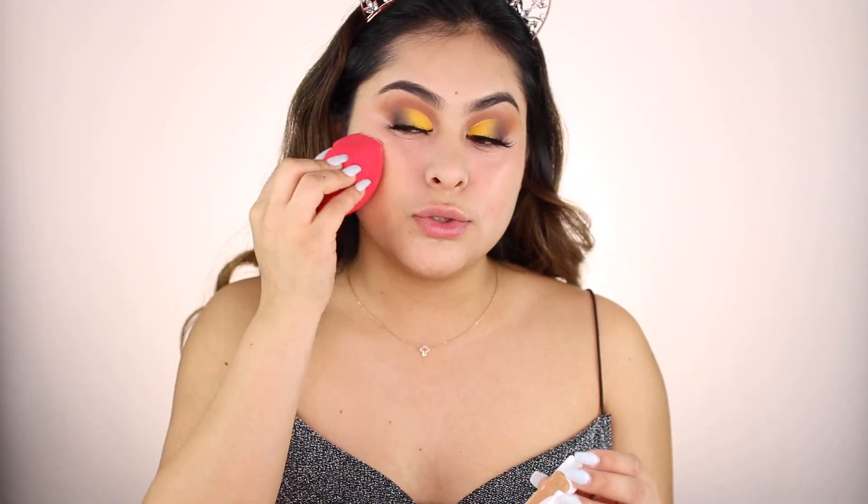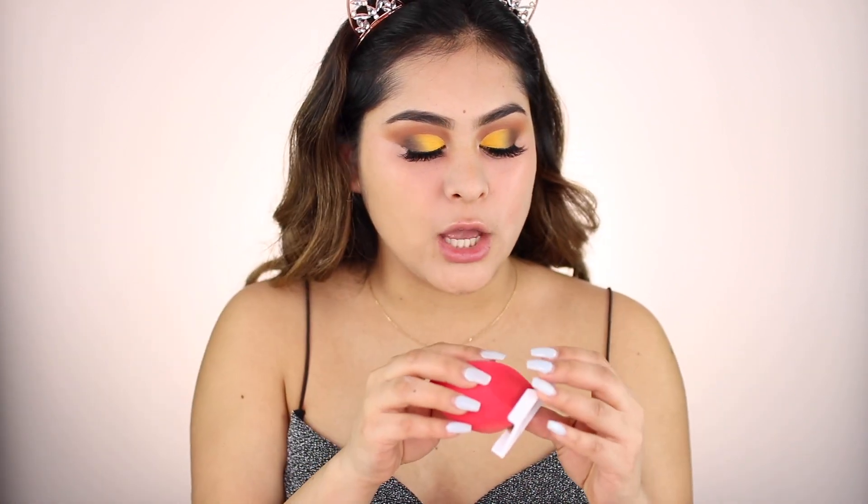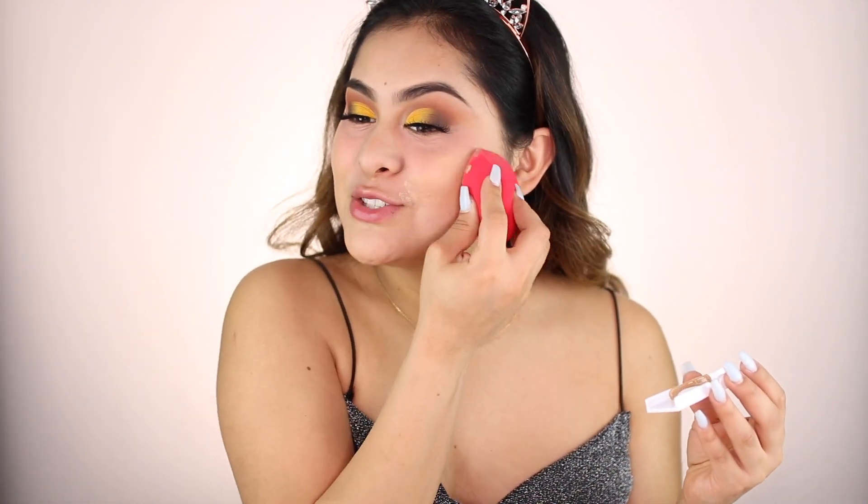I'm going to put it all over the skin. This foundation is not full coverage right away — you do have to build it up. It's medium to full coverage. But it's one of my favorites. If you're a person that doesn't like to wear a lot of makeup and prefers a more natural look, this is the foundation for you because a little bit can make you feel like you just have BB cream on. If you don't need a lot of coverage, just about two pumps and you'll be good to go. But I like mine super full coverage so I have to go in with about two layers. This is what the foundation looks like on the skin — so nice, radiant, and lightweight.